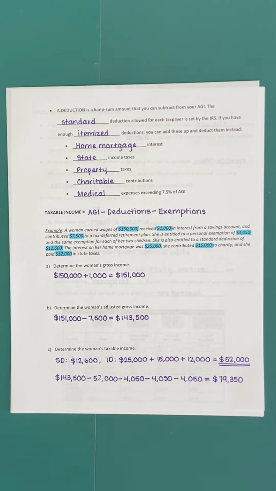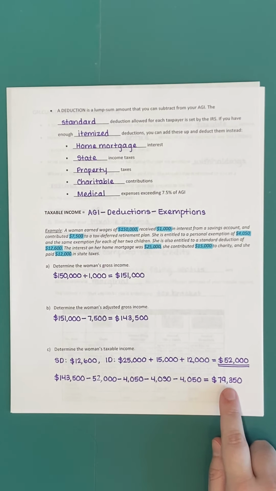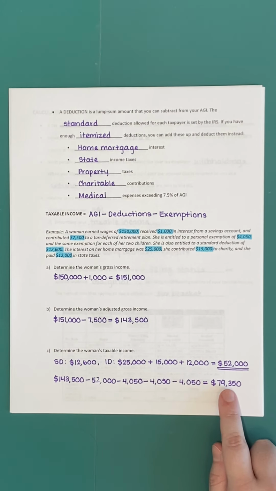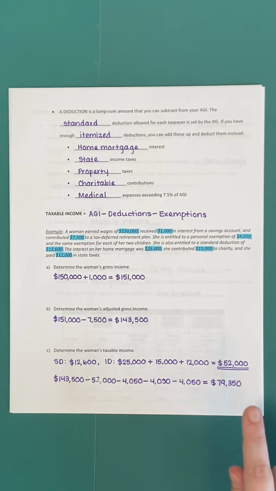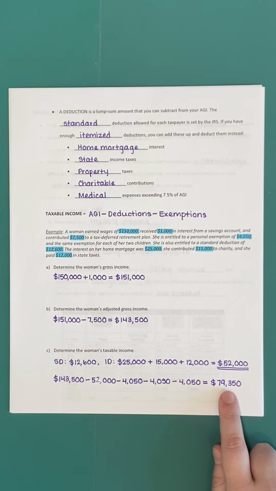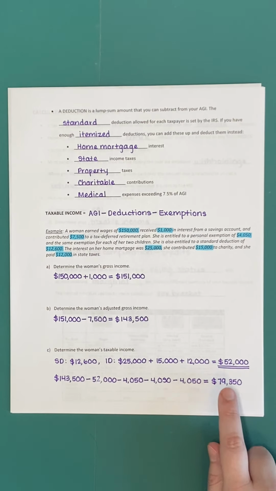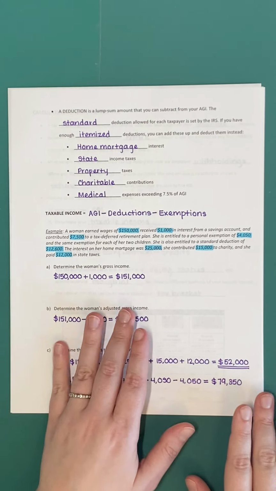Okay. So let's add on to the process now. So this is not how much this person owes. I want to clarify that. The person does not owe this much to the government. This is income, and this is the income that will be taxed. But we don't actually know yet how much the tax bill is going to be. We don't know how much tax this person is going to owe to the government. All we know is that this is the only portion of the income that actually is being taxed.